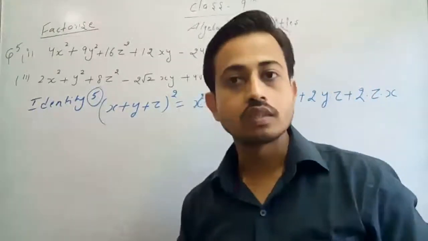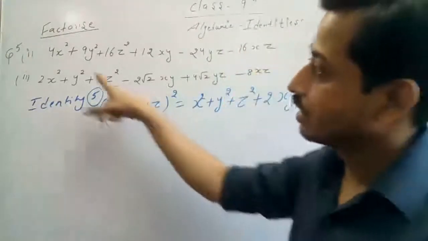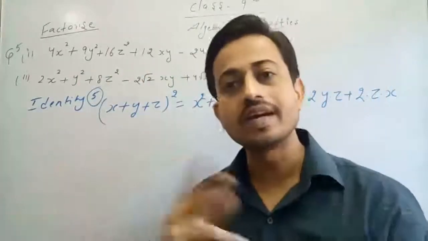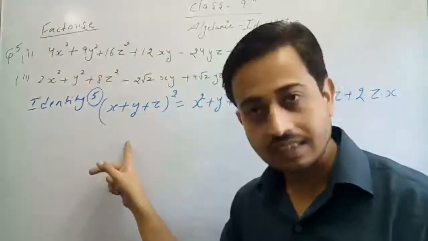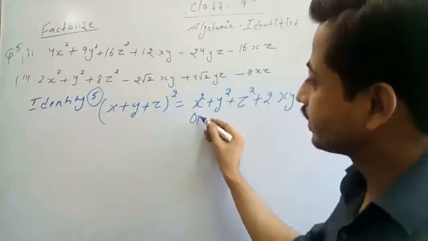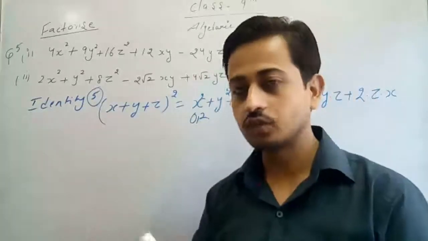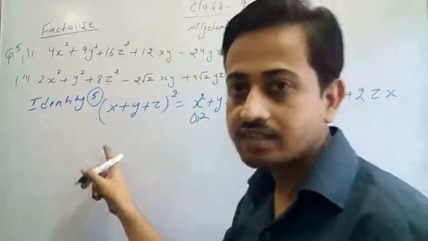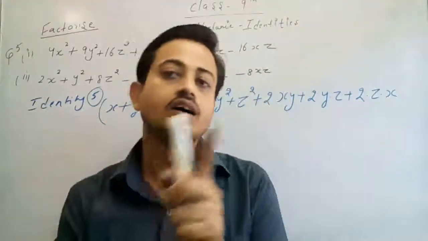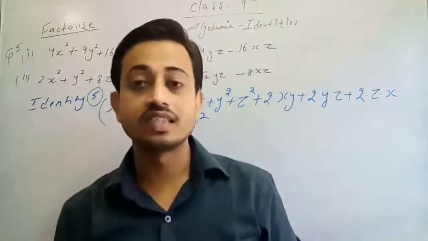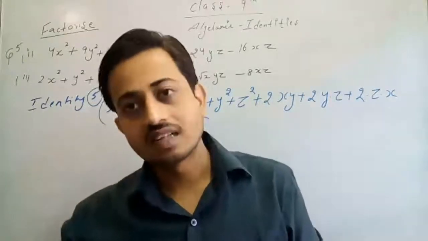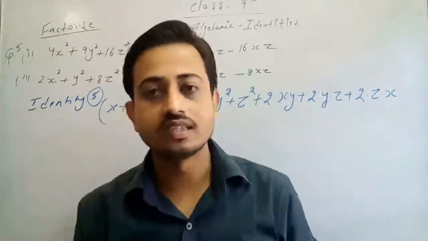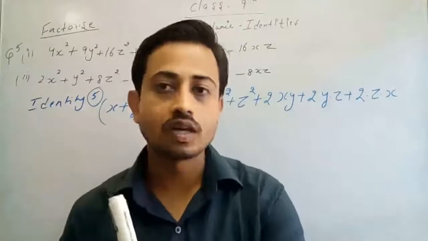Now look at the question. The question is in the form of the right hand side. So what do we have to do to make it in terms of the left hand side? I am writing the identity changed so that you can do the comparison very quickly. I am writing the right hand side on the left and the left hand side on the right, because the identity is the same. Either you can use the left hand side and get the result of the right hand side, or use the right hand side and get the left hand side. It's your choice, which depends on the question.